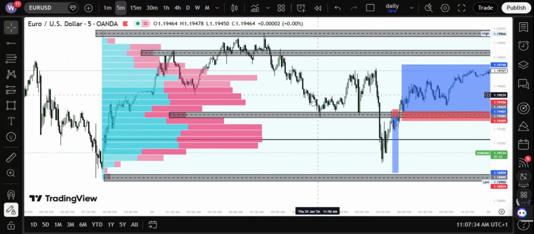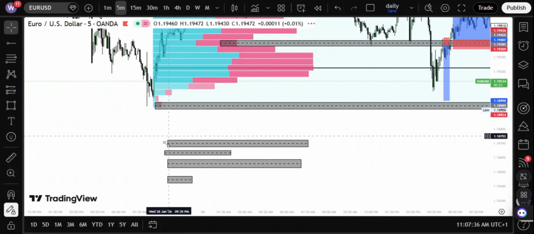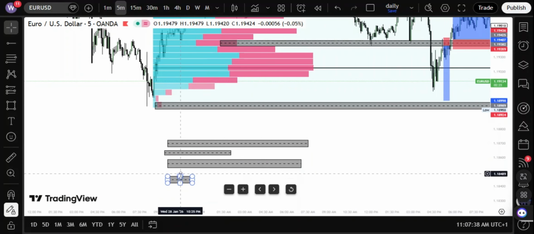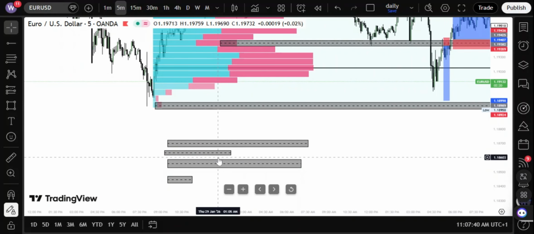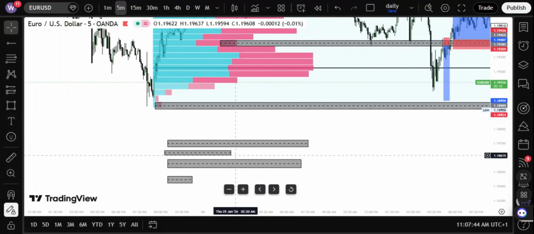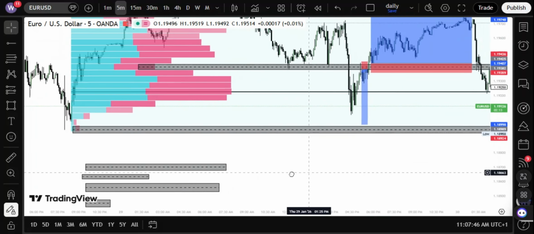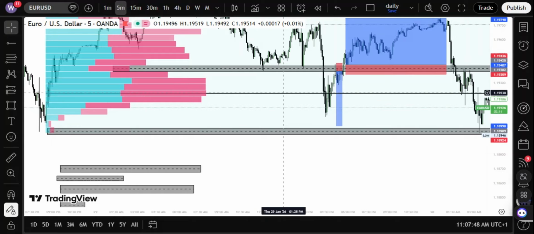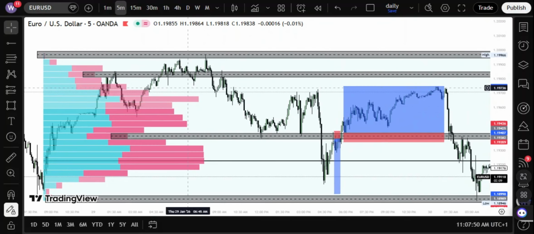So ensure that before you take your trades, you want to see setups like this, and you want to see low volume nodes at the top and at the bottom, and wait for setups like this. Whenever you see setups like this, you just stretch it out to the future and wait for price to do its thing. As you can see, price broke through the point of interest and gave us a retest. Always wait for a retest before you take your trend continuation, right?